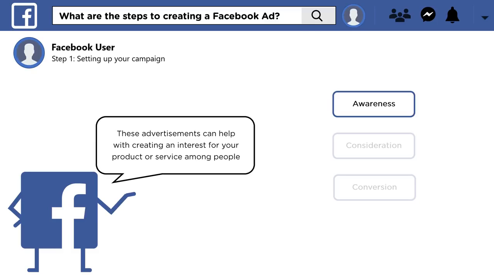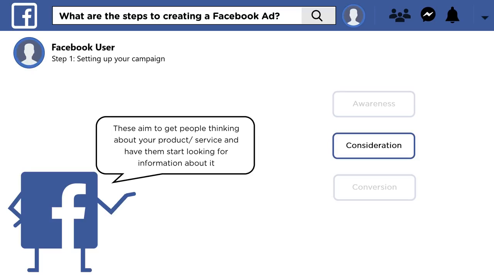Let's start out with awareness. Awareness can help with creating an interest for your product or your service. When we say awareness, we're thinking maybe brand awareness or product awareness, to get out there in front of people.